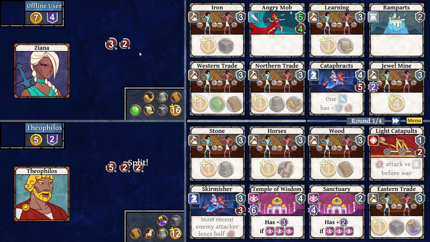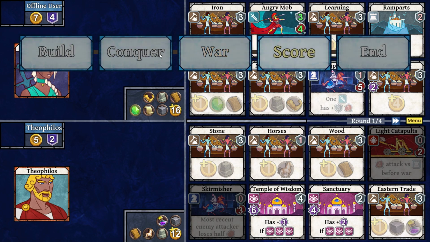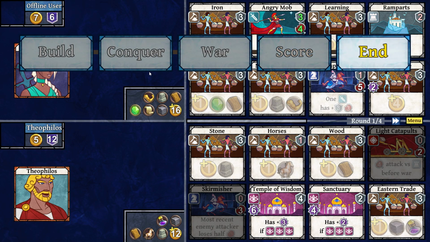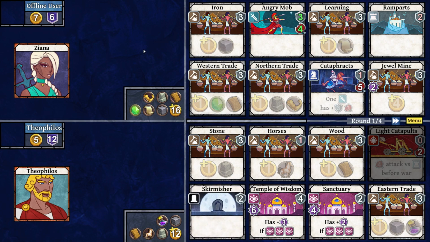So 3 and 2. I can absorb the 3 on my cataphracts and not lose them. So we'll do that, and then we'll take the 2 on the angry mob. He lost a couple of units, and he's going to have to get rid of one of those, so that'll be out for the rest of the game. I'm hoping he loses the skirmisher more than the catapults. We'll see. Yay, he lost the skirmisher.